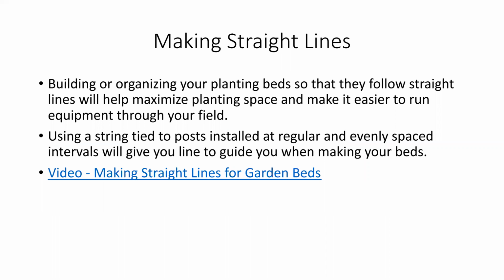Making straight lines. Building or organizing your planting beds so that they follow straight lines will help maximize the planting space and make it easier for you to run equipment or any sort of hand tool through your field.